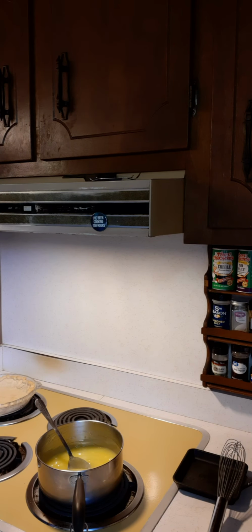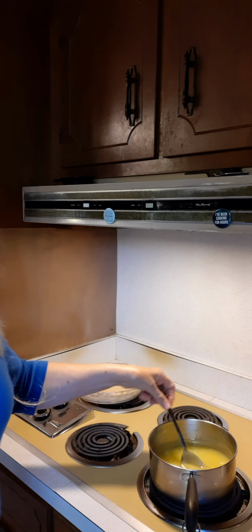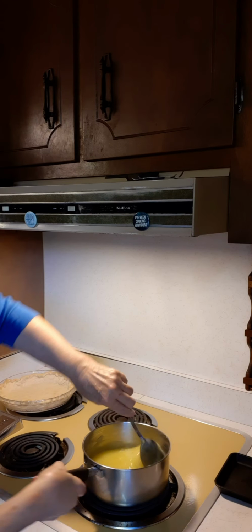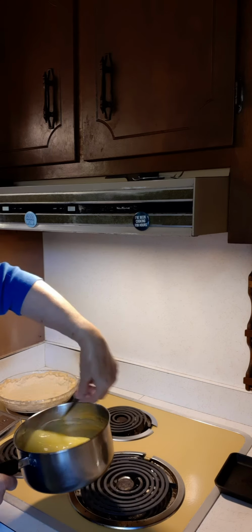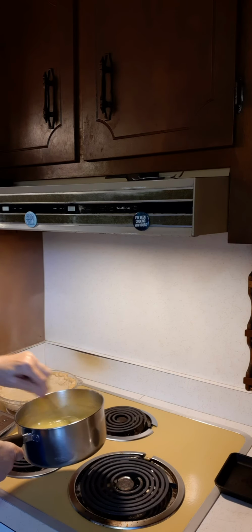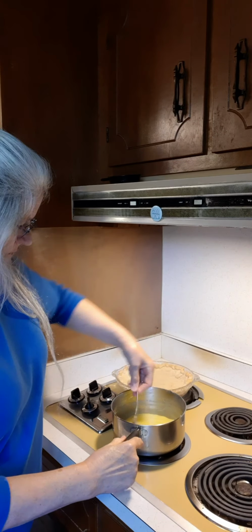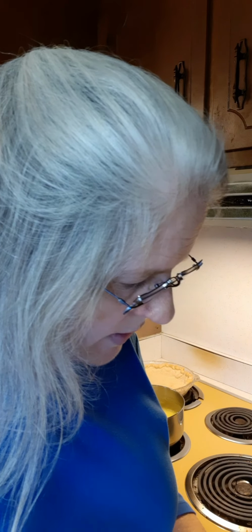So we'll set that right there on the back burner. Let's look at this. All right, good. Let me stir this up. Pick it up off the burner. Okay, now this is ready. The next thing we want to do is add our last ingredients in here, which are butter and lemon juice. These are the last two ingredients we want to add.